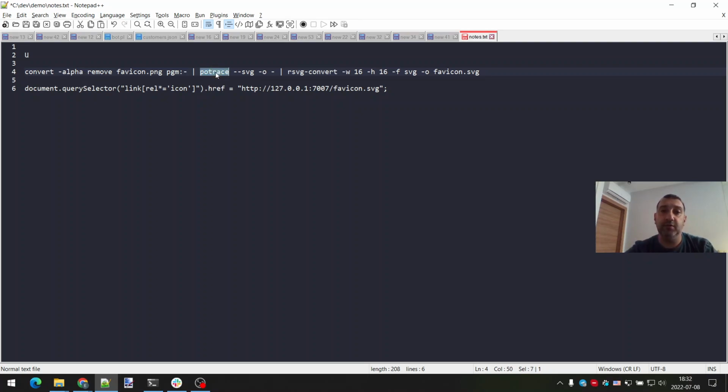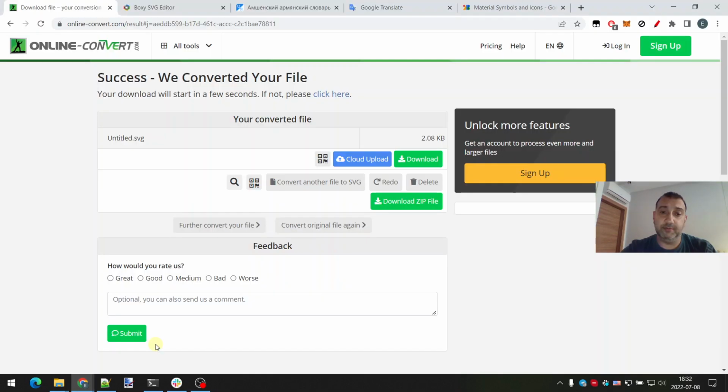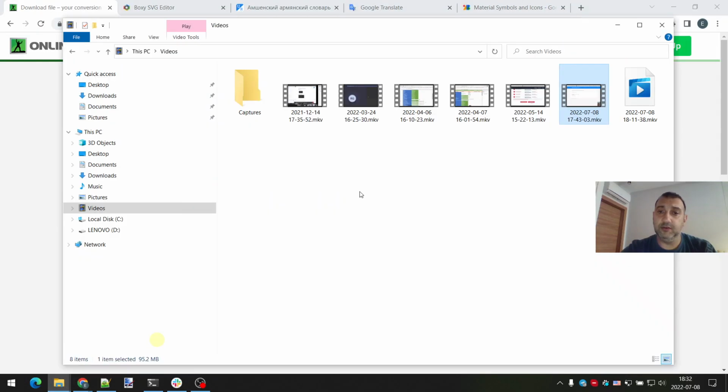Anyway, the reason we need these tools is potrace does not work with PNG files directly, so we need to convert it to PGM file. Now we use convert for this. And then potrace, I don't think it had the size option to create the 16 by 16, and I really wanted the resulting file to be small, just so I can basically drag and drop it in here just to see how it looks.